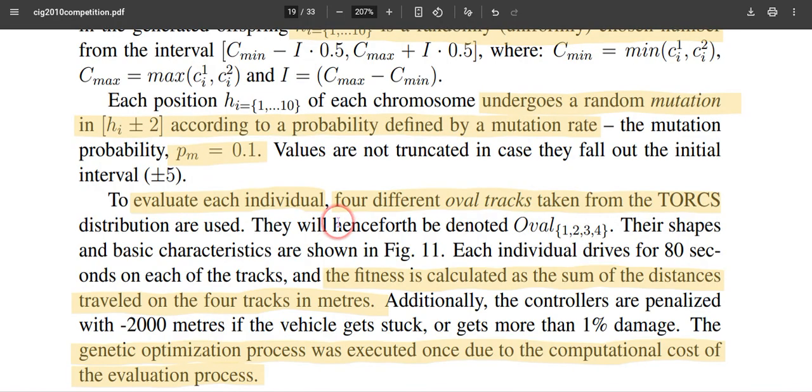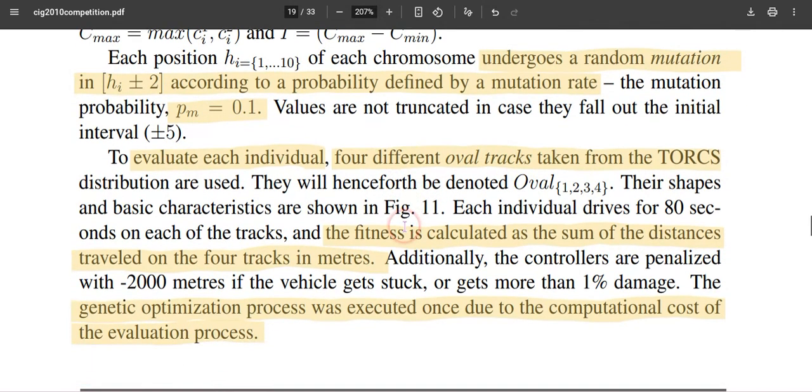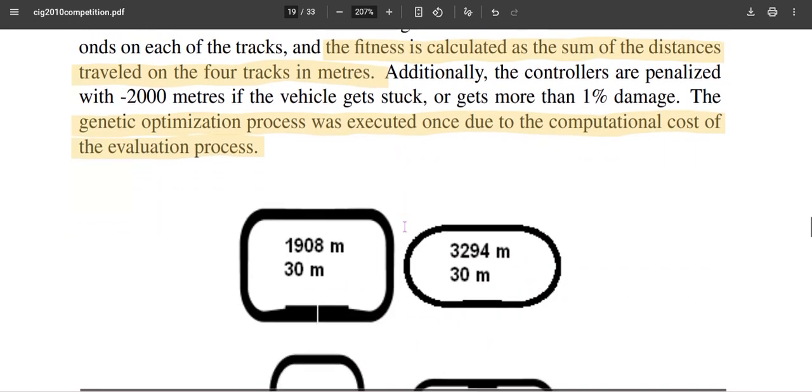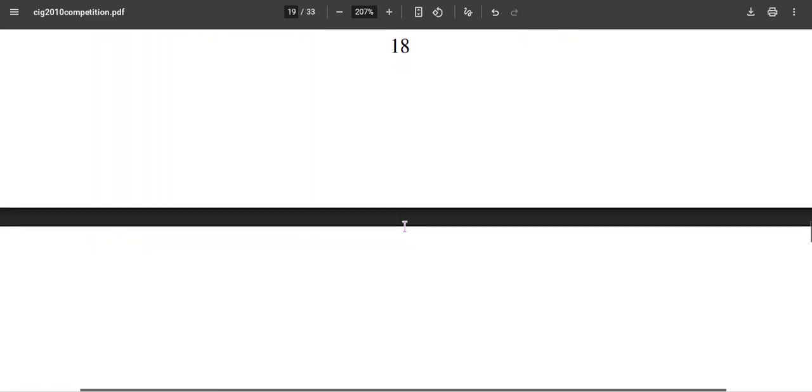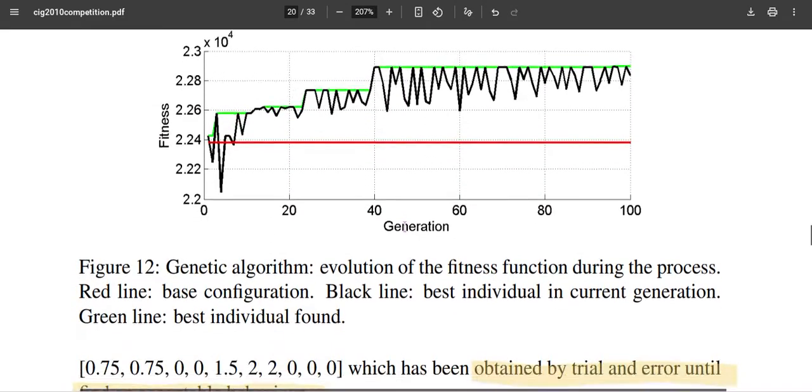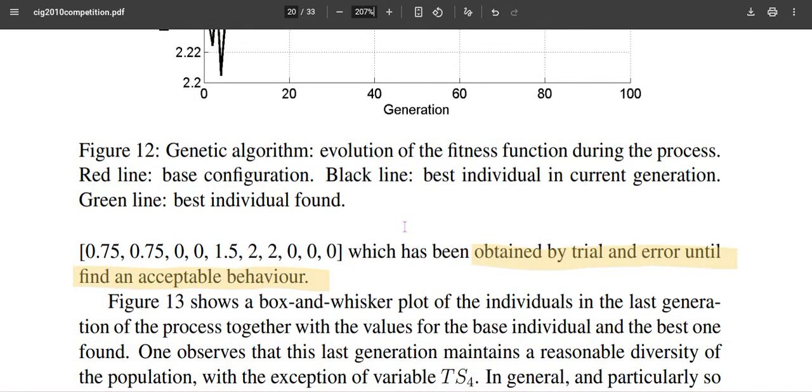That survival of the fittest will be based on some kind of simulations. Each individual will be utilized in car racing conditions on an oval track, four different oval tracks, for different time steps. Whichever one performs well without any collisions or going off track, or covers the maximum distance without any particular damage, will be retained and the others will be discarded. This will continue for a particular number of generations, and the final output would be utilized in the car racing conditions.